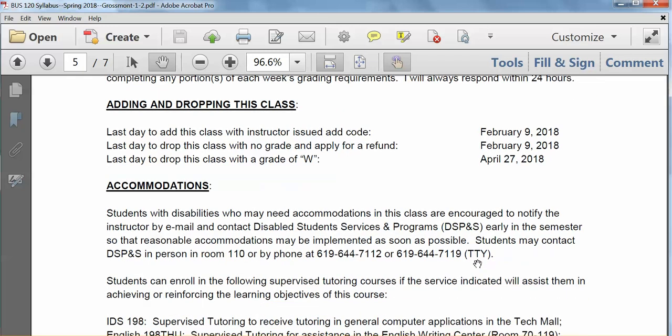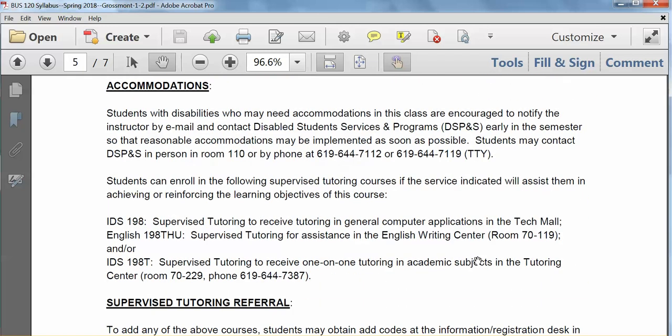If you require accommodations, here's the section, Information on Accommodations. Please read through that. And if you have a verified accommodation, make sure you get that to me from the appropriate office so that I can make sure that I'm adhering to the accommodation that you have been awarded by any of these offices. And I'd be very happy to work with you and ensure that your accommodations are met.